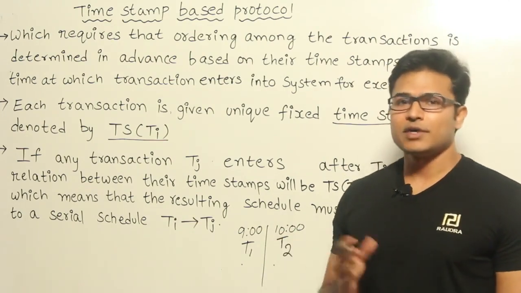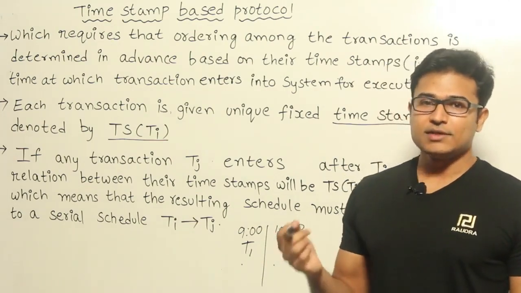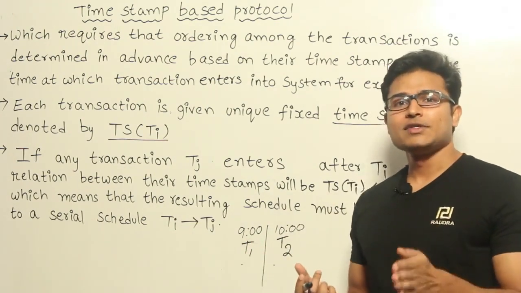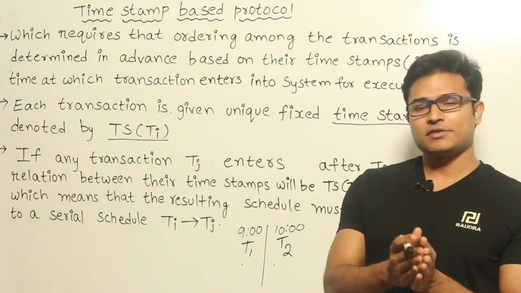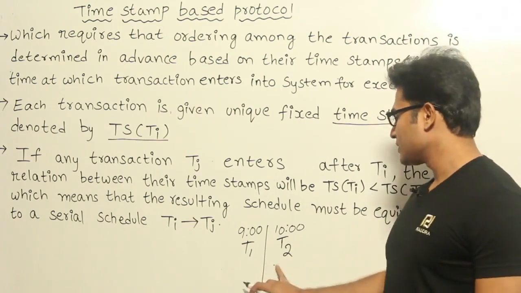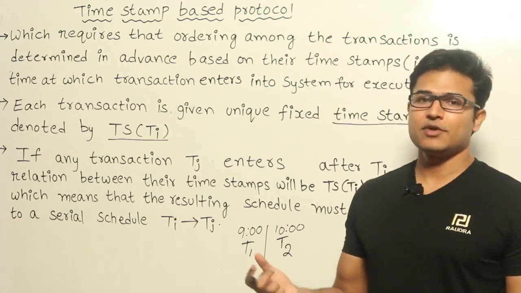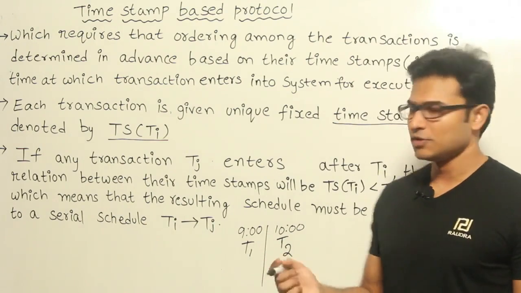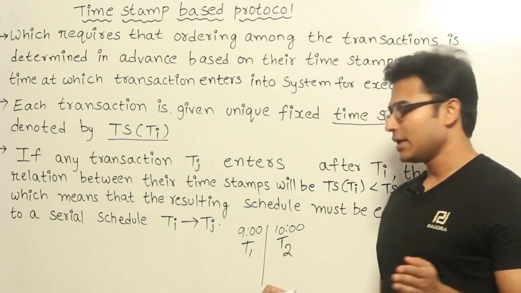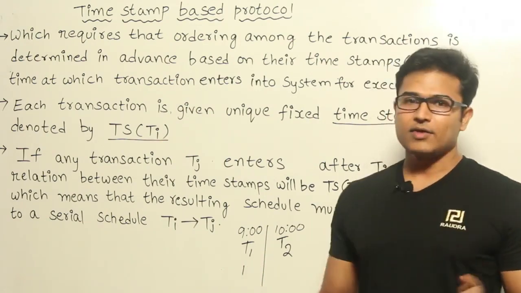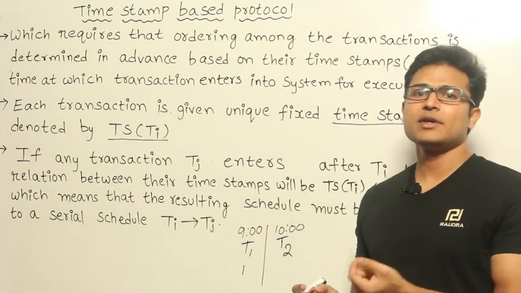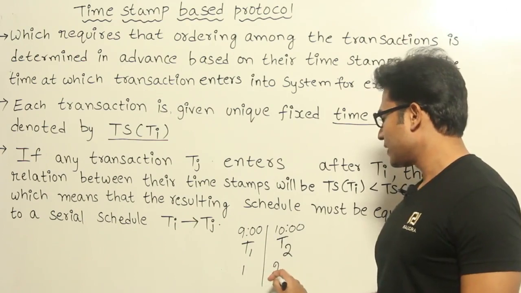What we actually need is some relative numbering. Relative numbering means the numbers which we assign to these transactions should be able to say which transaction has occurred earlier and which has occurred later. That is the only thing that I want, right? Therefore, giving them numbers which are relative will be simple. That is why we are calling them timestamps and not times. If I start the system with, let us say, number 1 for the first transaction, and then for any transaction that enters next I keep incrementing this number, then this transaction will get number 2.